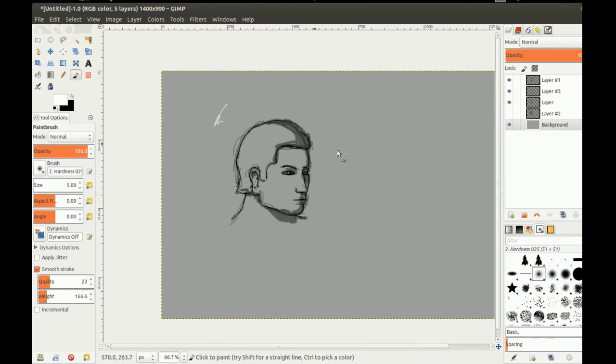Do I have my white? Yeah. And I might even put the white on another layer, same as I did with the shading. This way later on I can play with the opacity. Make brush a little bigger. The hair is not a smooth thing. Here, right over here, this side of the cheek.